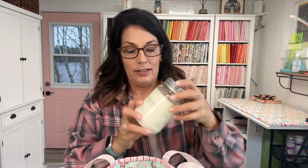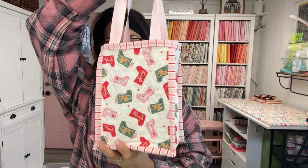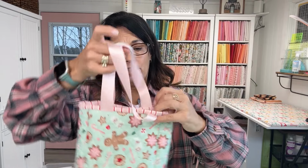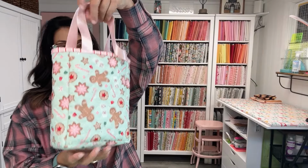Now you can make this again, like I talked about at the beginning, any size that you need for your gift, but my idea was like, how great would it be for a candle and then some other little goodies? And it's something that people can reuse. This size is great because I think right away, if somebody needs to take a lunch with them or do a little bit of shopping for smaller items where you don't need a great big tote bag, it's small, but as a gift bag, oh my gosh, I think it's adorable.